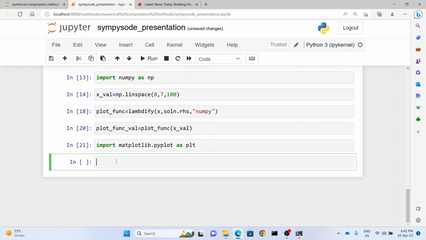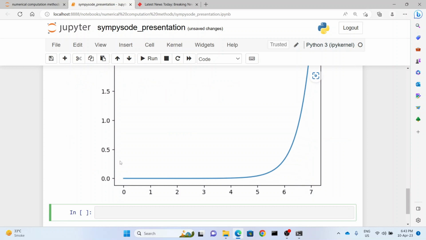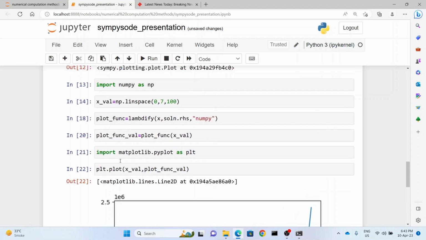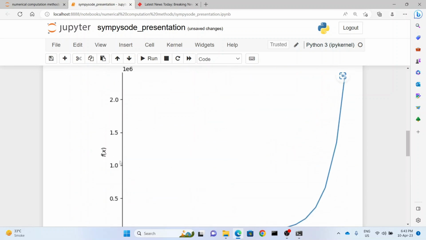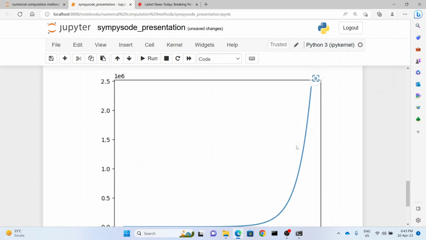Now here we write plt dot plot x val, comma, plot func function val. Oh, so there we see we get a very neat plot here. And why is this plot much smoother compared to the previous plot? Well, the reason is pretty simple. We have calculated the values of the function at 100 different points here.